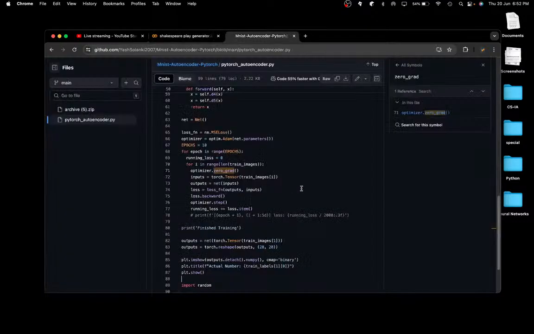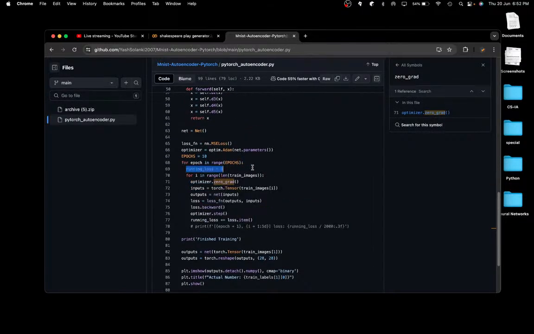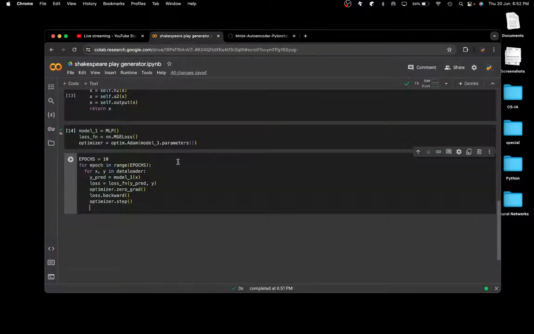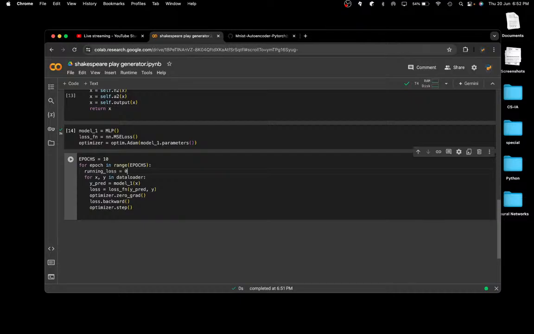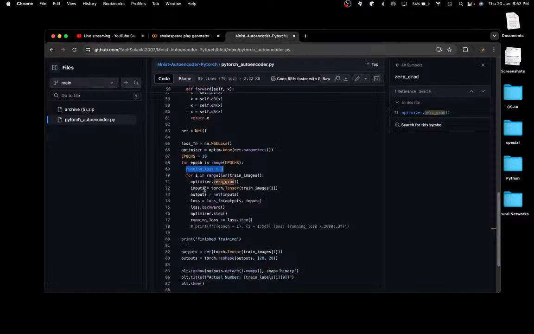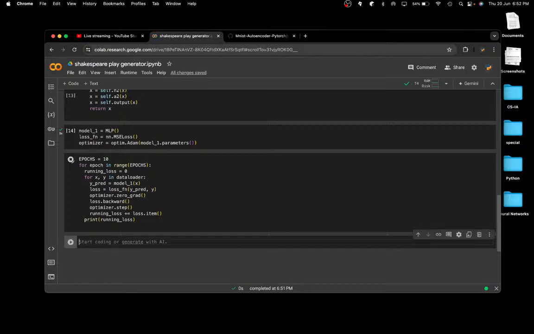Alright, I also want to print out... okay, I want to have a running loss, so we're gonna make that variable and we're gonna keep a running loss. I'm gonna put that in here, and okay, then we can just update the running loss right there. Do that and do that. Then here we can just print out. So basically after every epoch we print out the running loss. Let's see.